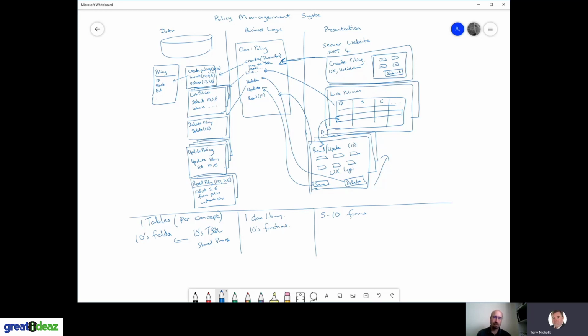So a policy will start in, say, a draft state. It will go through a quote state, a bind state, an issue state, and at some point it may go through a revision or an update.